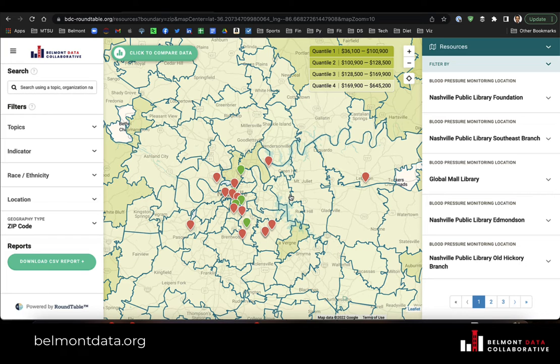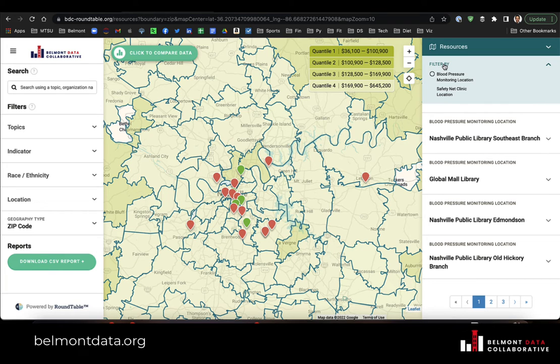The idea of seeing your community, being able to see the demographic or the lay of the land first as polygons, either a zip code or US Census tract. And then second, see pins on that map that shows you the resources. So what does our community look like? And what resources are available?